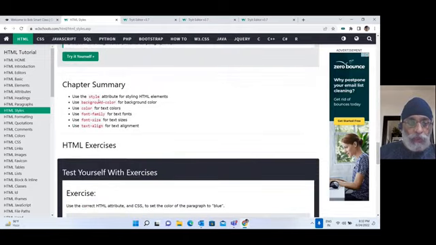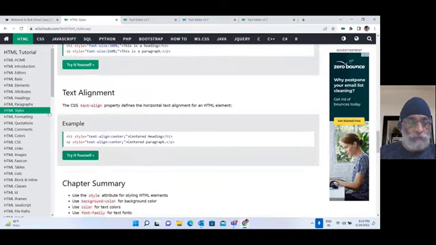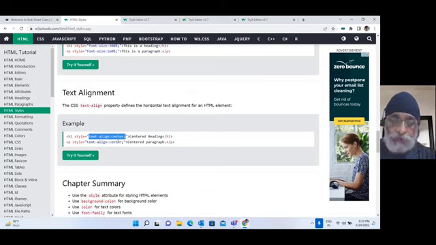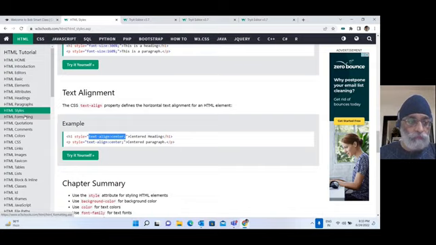So now the summary has been given: style, background color, color, font family, font size, text-align. There are many other things in style we will be learning in our next sessions. So this is about style. As I've told you earlier, we can club these styles together: one property value, then another property value. So I can say color to be red and text-align to be center in one row.